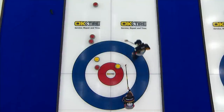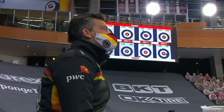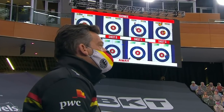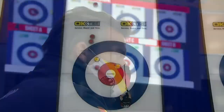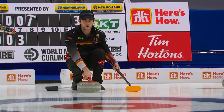Board weight, make sure you roll out. If you can roll out and sit second shot, great. But if you even roll out into the 12 foot, puts a lot of pressure on John Schuster. Okay. So the error would be to over roll it outside as opposed to nose hit. The nose is no good. That's a half rock double. So the only thing you really can't do with this, even if you over-curled and rolled over by the other red one and bumped it a bit, it'd be better than nose hitting.